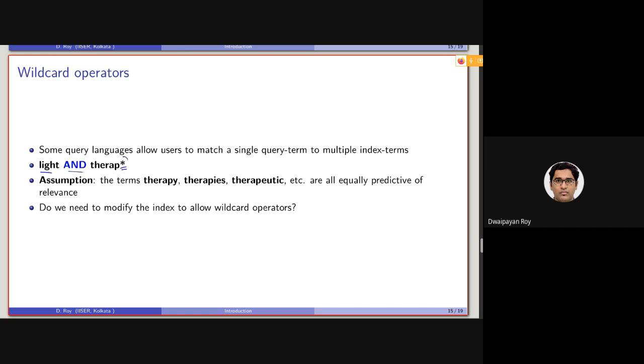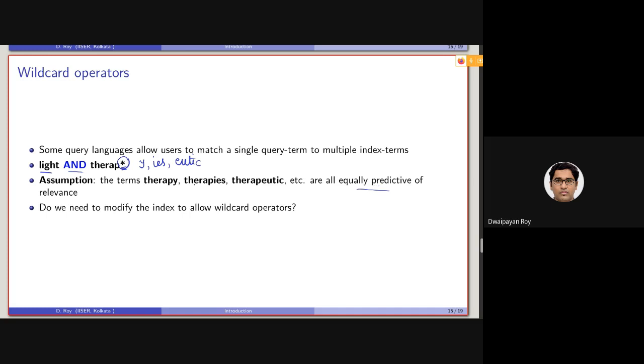Now this therap star can be y, in that case it will be therapy. It can be ies, in that case it will be therapies. And it can also be eutic, in which case it is therapeutic. So these should all be equally considered for the relevance.